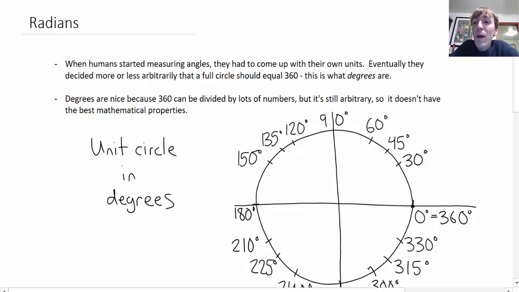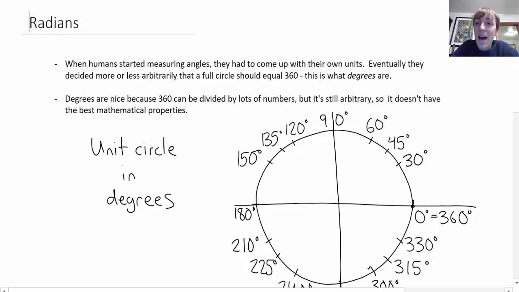So we're going to be talking about radians. This is something that I bet about half of the people in this class have seen, half haven't. At least that's been my experience from that little diagnostic I gave you last class. So radians aren't too bad once you figure out what the idea is.